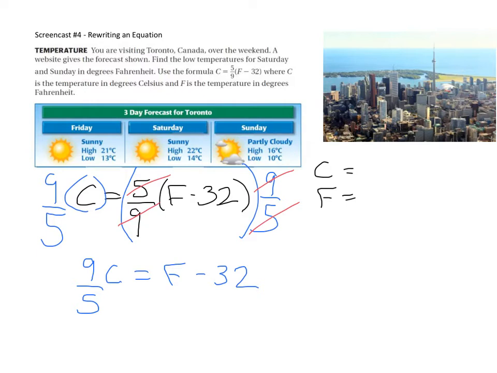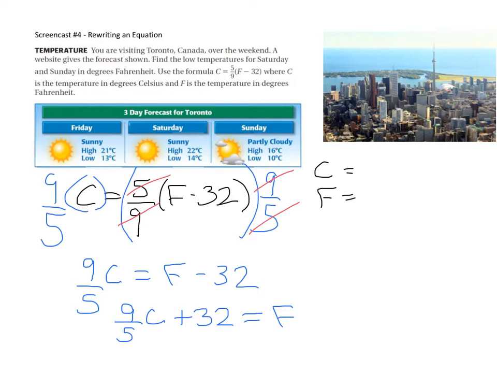So we finally get, when all is said and done, 9/5 C plus 32, because we added it to both sides, is equal to F. And there it is. That's how we get the formula. If you know Celsius, you can calculate Fahrenheit very simply. So this formula and this formula are sort of brother and sister. They're each calculating the same thing, just in a different arrangement. You can do this for any formula. In fact, you're going to be doing this for a different formula in just a moment.